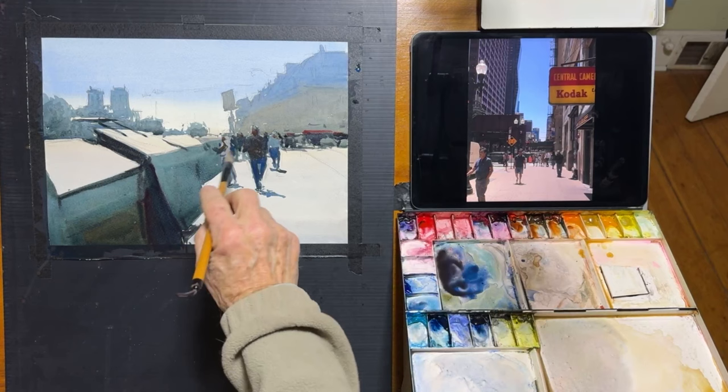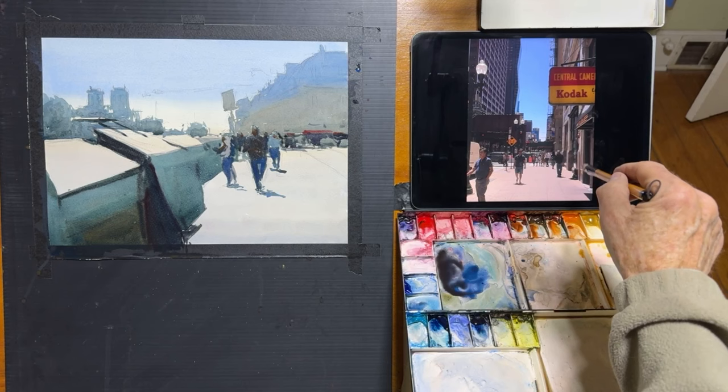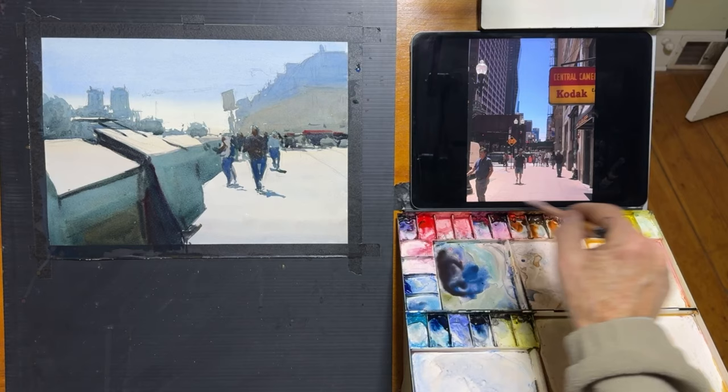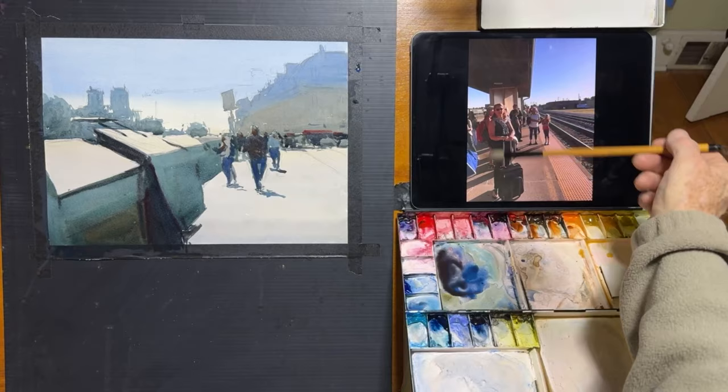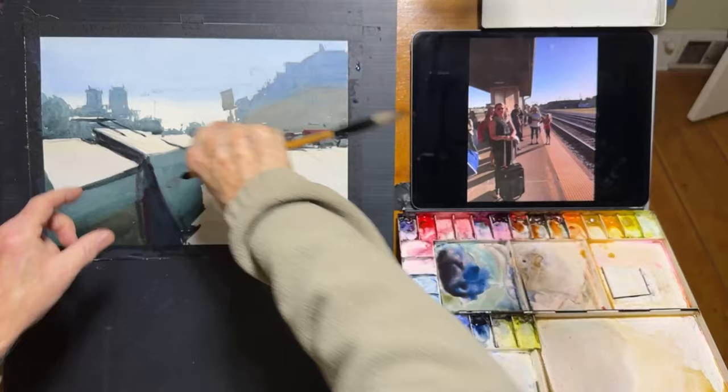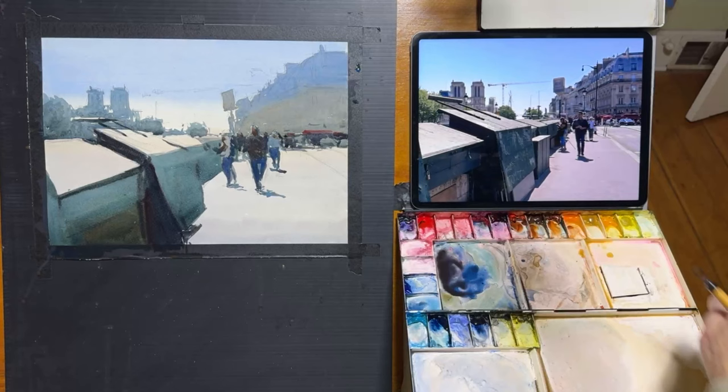What I'm doing now with the figures is exactly what I would be doing here. The blue and the color of this sidewalk would have gone in first, and these darks, and then darker darks, and so on. And here there would have been more reds and things, and big wedges. Same thing. It's kind of fun. Watercolor likes this sort of approach.